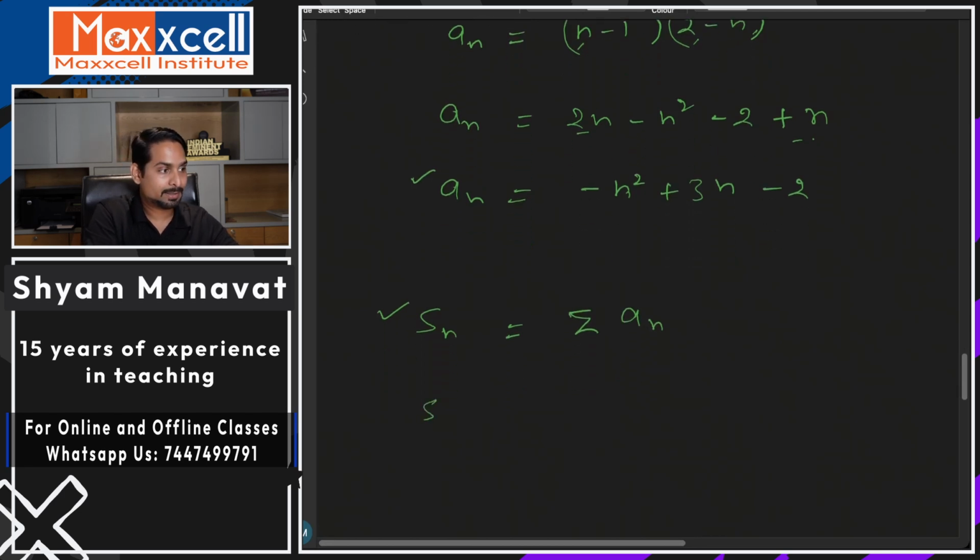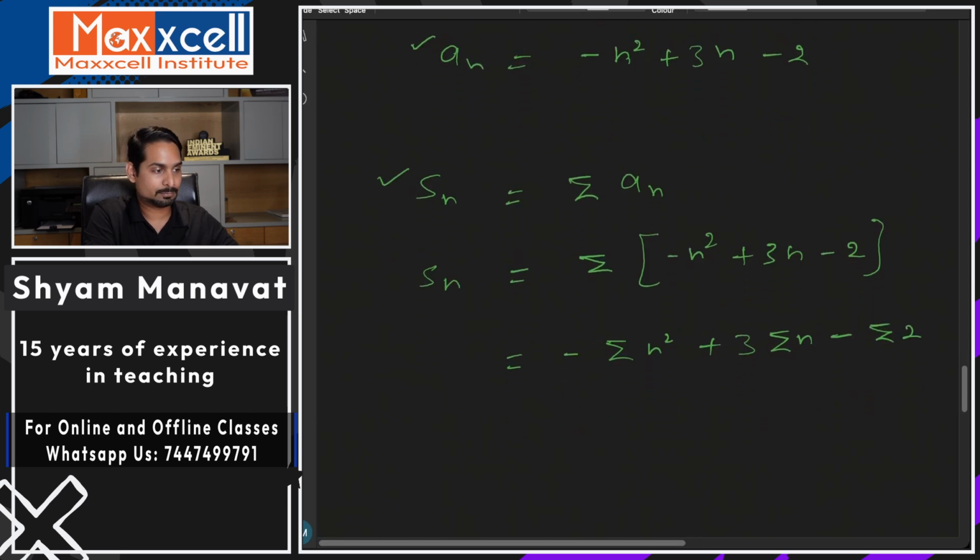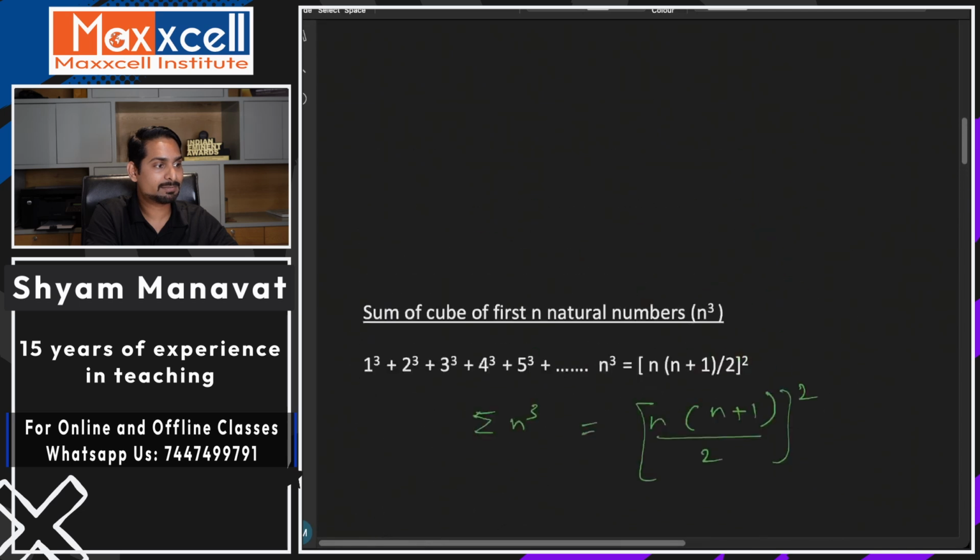Remember that. Okay. So S_n is summation of minus n square plus 3n minus 2. Look at this. Open the bracket. So you get minus summation of n square, plus 3 times summation of n, since it does not apply on the multiple constant, that can be taken out, and minus summation of 2. This 2 also you can take out and say only sum of 1. You know the summation of 1 is n.